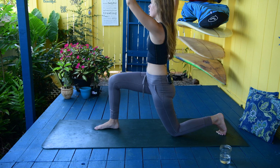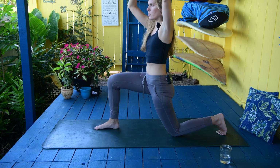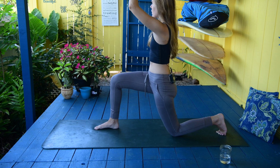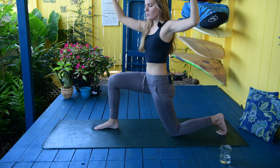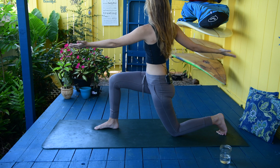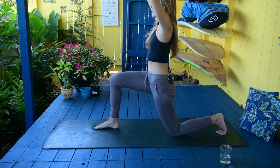Engaging the core here, focusing on that right foot that's planted to the ground. Making sure that you're pressing through the whole foot. You can squeeze your quad. Let's do 2 more each way. One side and the other, and again.